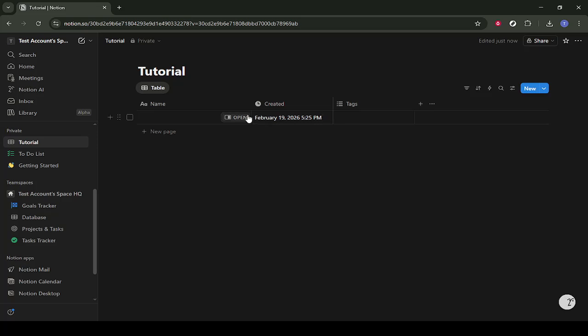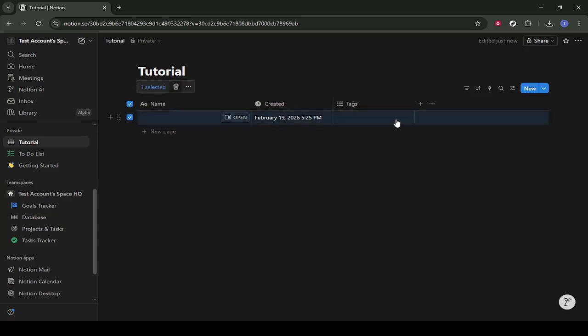When you scroll horizontally, everything to the right will move, but the frozen columns on the left will stay fixed and visible. If you want to freeze more than one column, you can repeat this process on a column further to the right, or simply look for the small blue handle that appears in the table header near the frozen area. Click and drag that blue handle to the right to include additional columns, or drag it back to the left if you want to reduce the number of frozen columns.